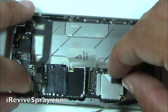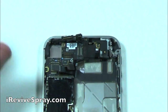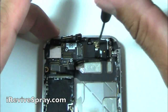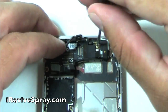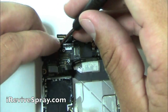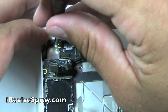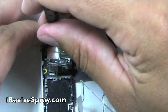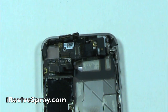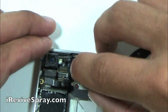Fit in the top part of the logic board first, pushing it all the way up and getting it flush, and then you can set the bottom in. Make sure that you get all the flex cables lifted up out of the way before you set the board down into the phone. If it's not setting down all the way flush, just take it back out, take a second look, see how it's fitting in there, and then put it back on. As you can see, we just put the gold prong back on there. Remember that at this point, if you need to, take the video, go to the settings, slow it down to half speed, then you can see everything happening on the screen, at least in real time, instead of being sped up.